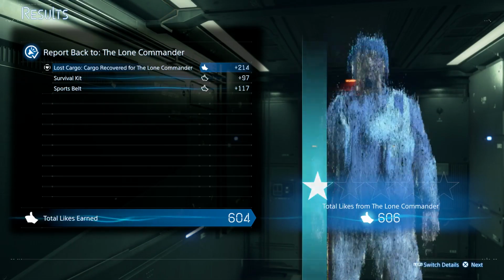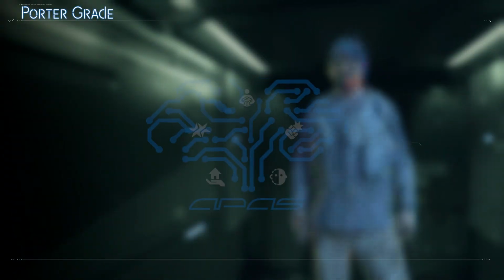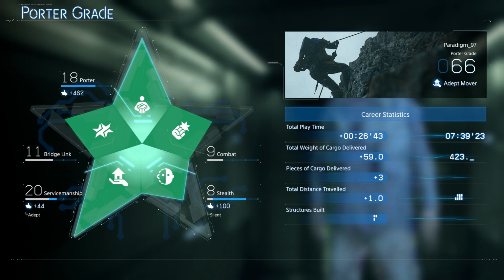2 stars? Not even 1 star? Now displaying your current porter grade. Not even 1 star. For a delivery all the way out here?